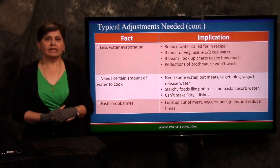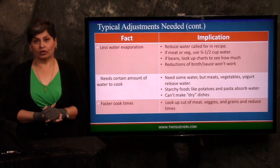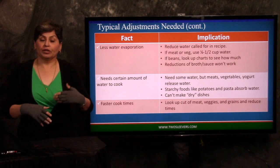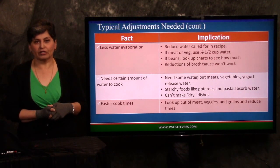The faster cook times, as I mentioned earlier, the best thing to do is to look up charts. If you're making, say, a 2-pound pork roast, chop it up so that you can increase the Maillard reaction. You should watch the Maillard reaction video.